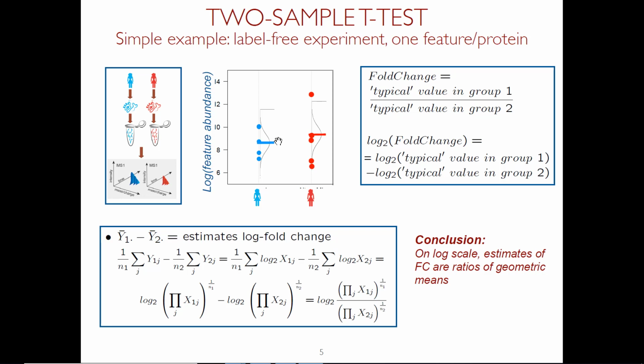So I prepared this slide just to kind of put this in perspective. And really, we won't have too many formulas here. This is one of the more formula-heavy ones. So if we want to compare two conditions, and we're interested overall in group 1, is the protein abundance regulated compared to group 2 or not? So we need to aggregate somehow all the abundances of the protein in each group. So if we want to do it on the original scale.